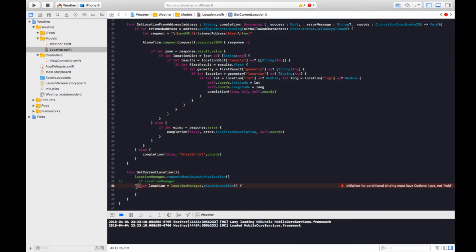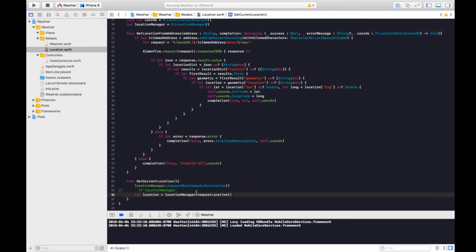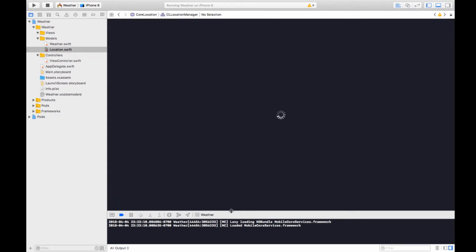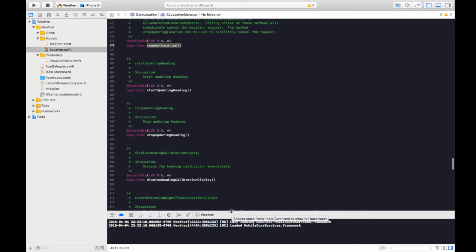So it looks like location is going to, let's see what the definition of this is. I was assuming it would return a location.